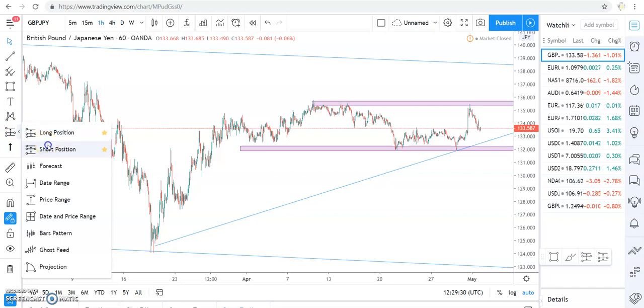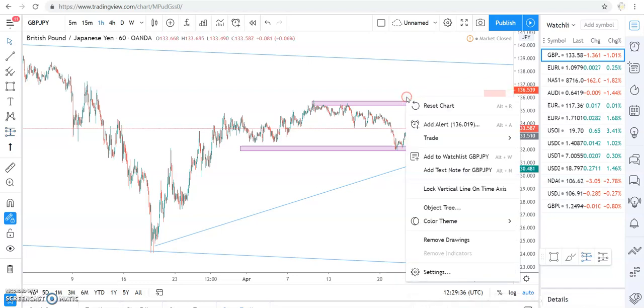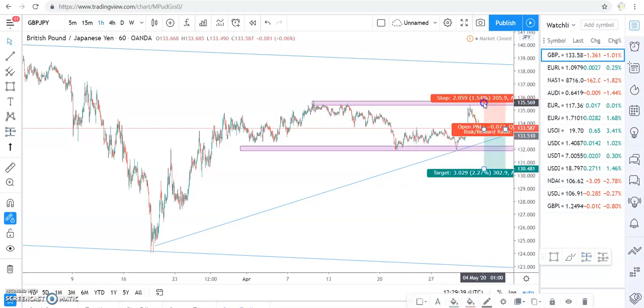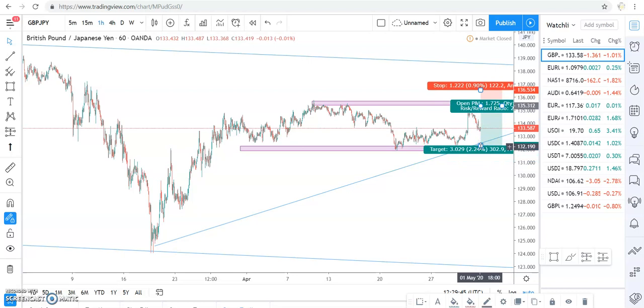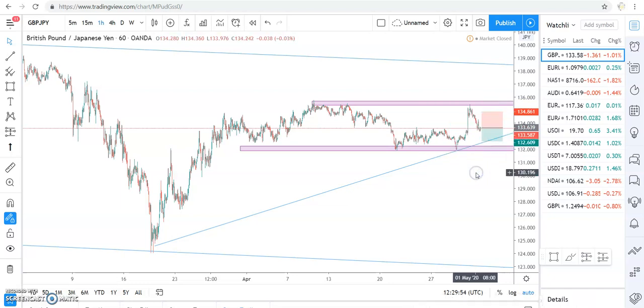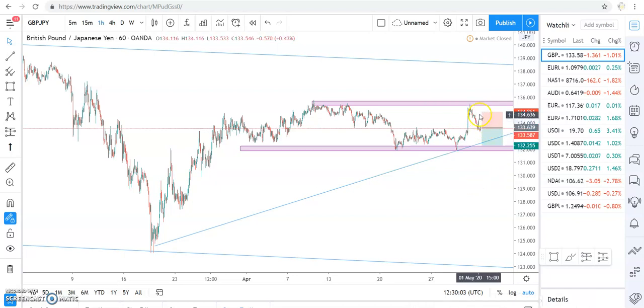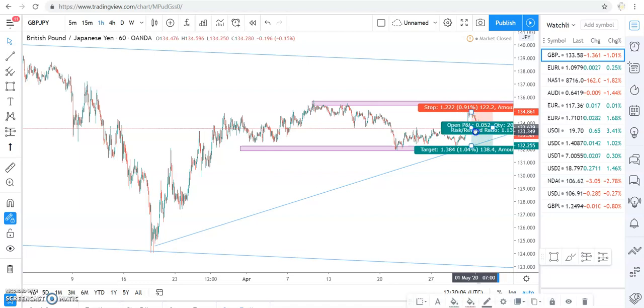As usual, I'm going to short from here. Okay, and I'm going to try and make my risk reward ratio work. My entry point is this, and my take profit level should be here, a little bit lower. And then I'm going to try to have a tight stop loss.